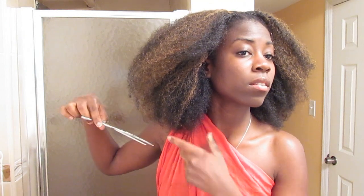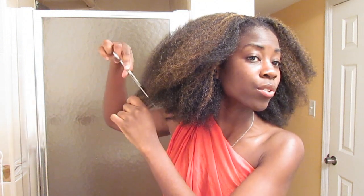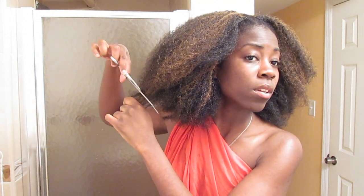So over here we can trim all the way up to the thickness because as you can see one side is longer than the other. So to maintain symmetry, we're gonna maintain that look. So we're gonna cut, cut, cut, cut. By the way, if you do this, do it with some scissors that are sharp. Scissors that I'm using right now are not sharp at all. Hence me taking so long to cut the little piece of hair off.